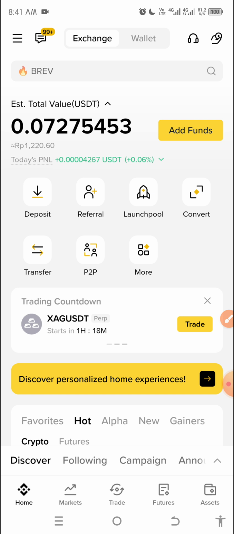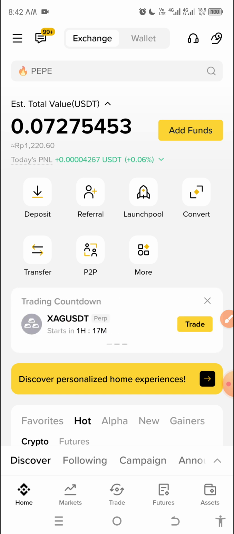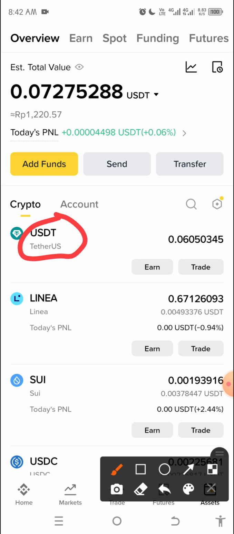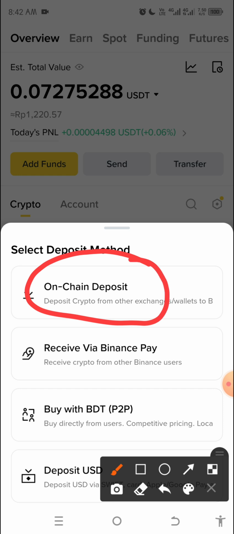Okay, so Binance Smart Chain network doesn't necessarily mean you need to have a Binance account. No, you can have a BSC, that is Binance Smart Chain address, that is the network address, in Bybit and some of the other exchanges that we have. So in that case you just click on assets. You click on assets over here, and then you click on either USDT or add fund. Let's go by the add fund method. So you click on add fund, and then you click on chain deposit.